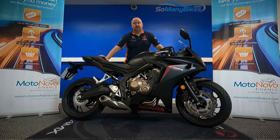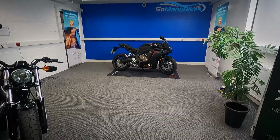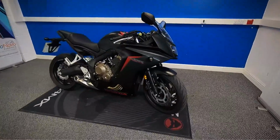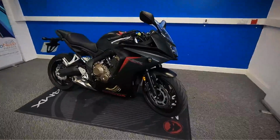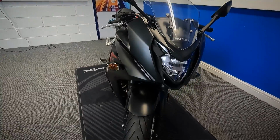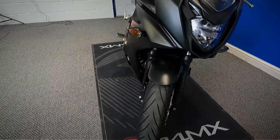Okay, we're going to take a look at this 2018 Honda CBR650F. I'm going to grab the camera and have a good close look around the bike for you. Okay, let's get a close look at this Honda. It is HPI clear. It does come with a spare key in the pack. It's also data tagged. And it is a nice low mileage bike, this one.